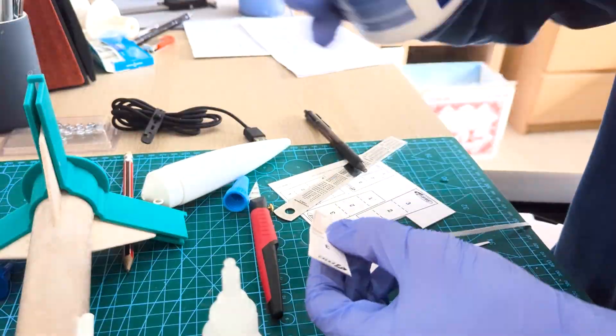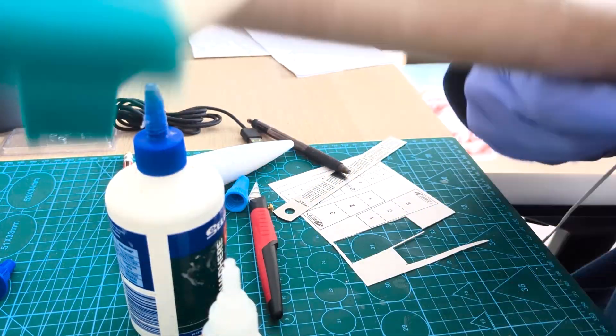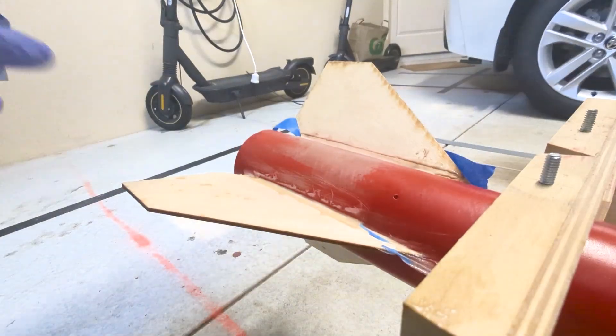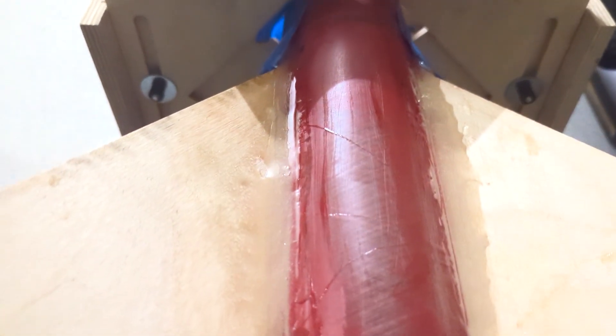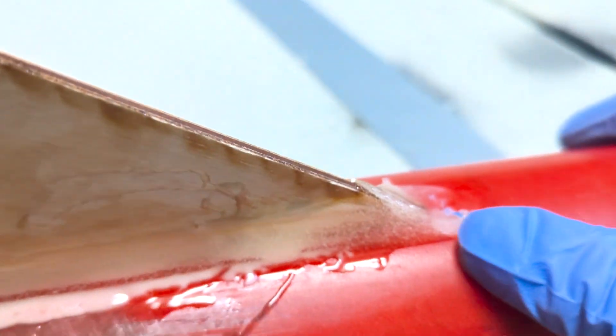We also attach a shock cord to the centering ring, and this is what attaches the parachute and nose cone to the rocket when it gets to the top and needs to come back safely. For Nova and VEX 1, I attached the shock cord with glue to the side. For VEX 2, I didn't want to take any chances and secured it to the centering ring. Definitely overbuilt this rocket, but it was worth it - you'll see. Once the motor tube was done, it was glued in and the slots for the fins were cut out. The fins were glued to the motor tube and epoxy was poured around the wings. Unlike the PVA glue on VEX 1, epoxy is just a little bit stronger, so it needs to be cut down and sanded to shape once it's hard.